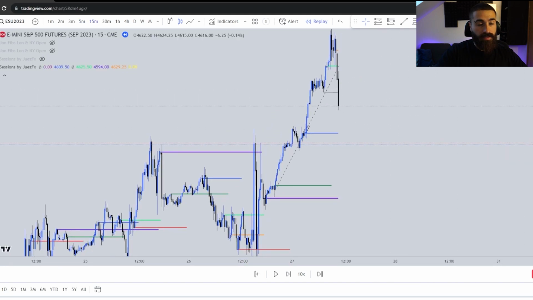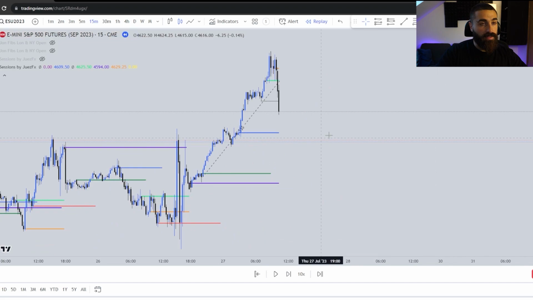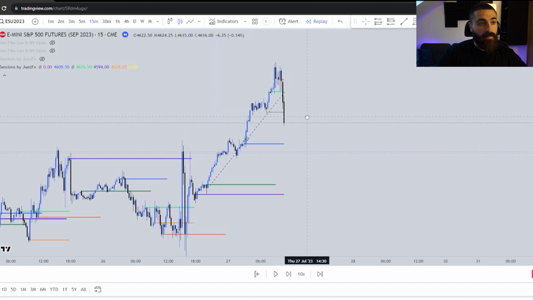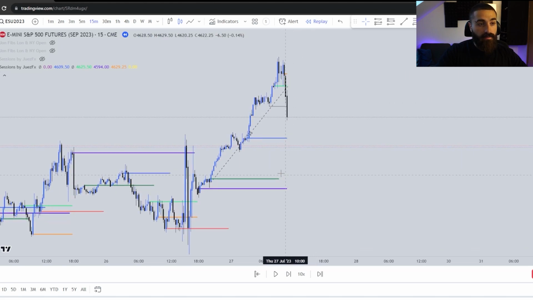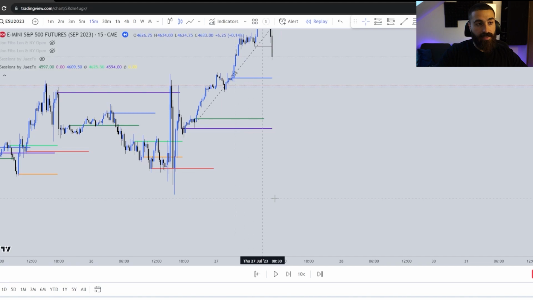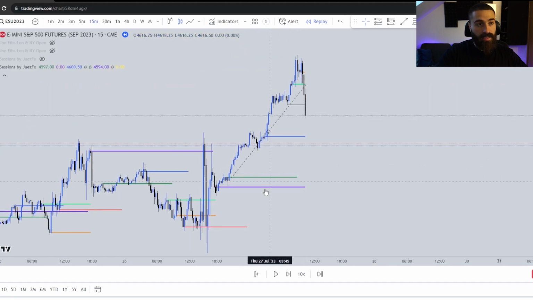Look at the 15 minutes. This was the 5 minutes, so this is the 15 minutes. As we can see, there are also imbalances right here, all the way down, imbalances right here. So now the market gave us an actual sign that it wants to go lower, and we have these as targets. We also have the London close as target, and we have the sell side liquidity. Our first target would be here.